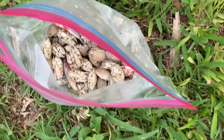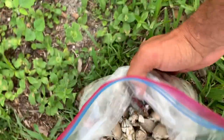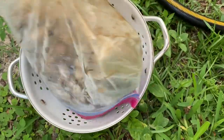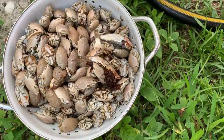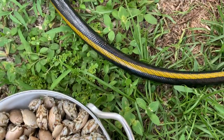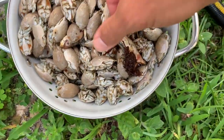All right, guys, so I've got my little bag full of sand fleas, and now I've got them home, and what I'm going to do is, first of all, I'm going to get all the pilchards out of there that got in there by accident.